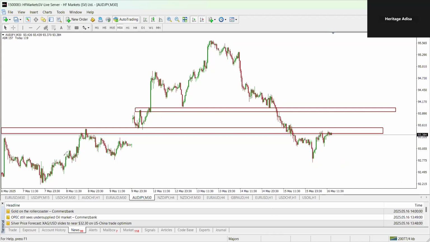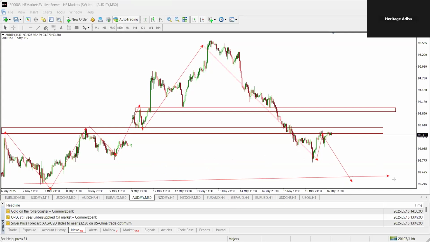Let me see if I can get some drawing tools on the board and show you what I'm saying. So we agree we want to sell. Price has broken through this interesting area, right? We saw price come up here, test the level, come down, test the level again, come down, eventually broke above it, tested as support, and continued higher. Now we've broken back below it, and we're testing as resistance. Since I want to sell, you may agree with me that somebody may think selling from here makes sense, and I expect price to go down, maybe even retesting the previous lows around this level.